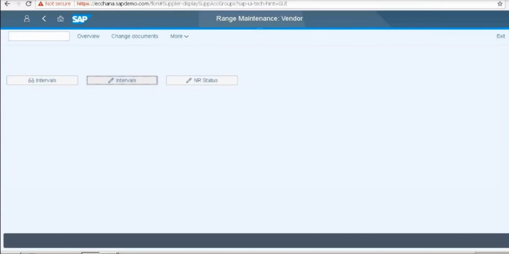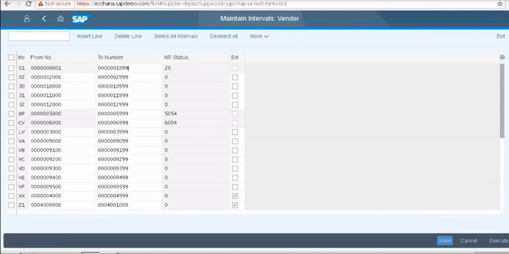click on the intervals, click on. So here you can see, let us enter the serial numbers, enter the from number and the to number. So let us give from 13,000 to 13,999. So let us try to insert one more line.